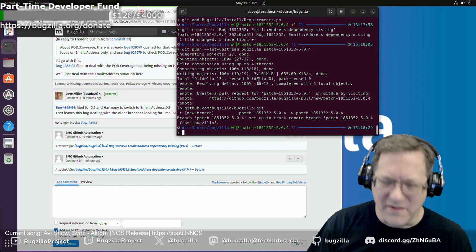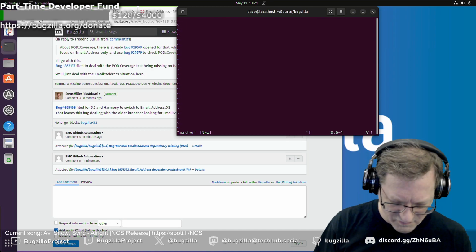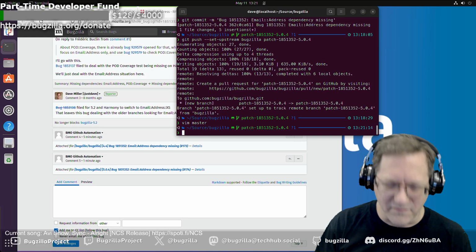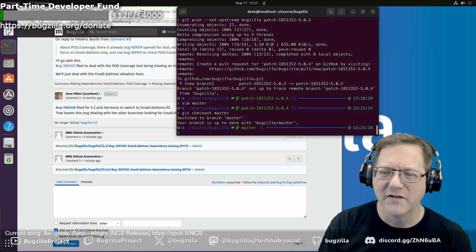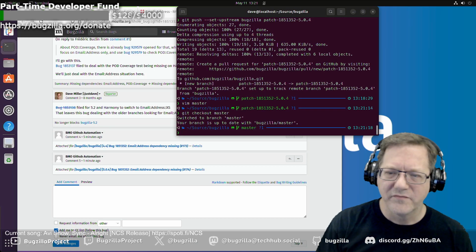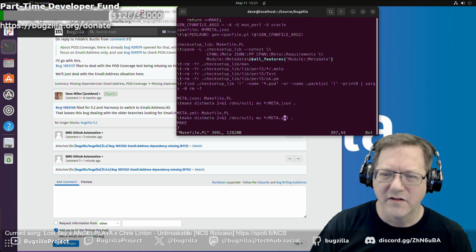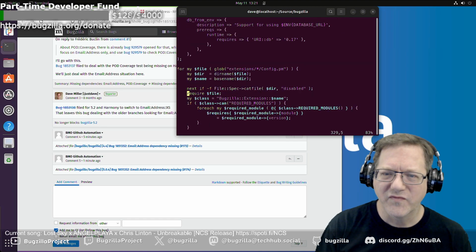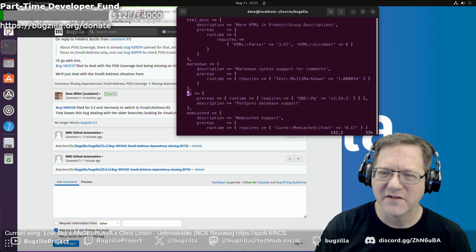Okay, and then we need to do this for whoops, what did I do? Vim, I don't want Vim, I want checkout. And the requirements are different.